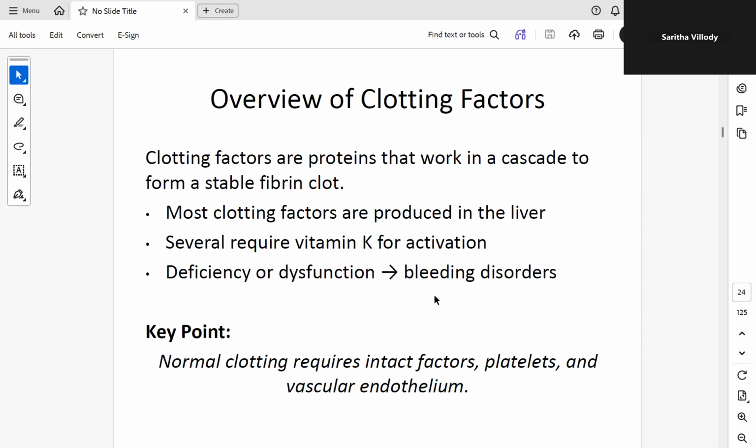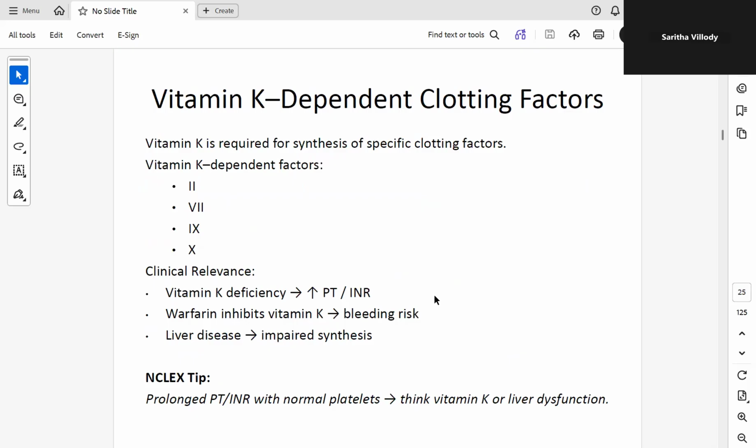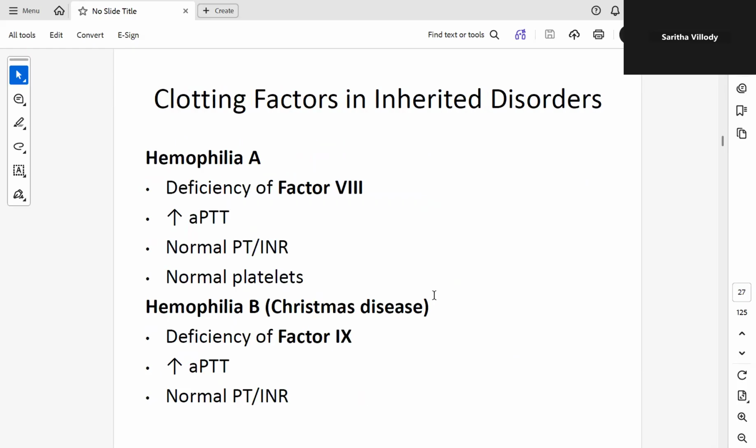Now, let's look at the first one. We're going to learn about vitamin K deficiency in detail, so let's skip that. The first inherited condition I'm going to discuss is hemophilia A and hemophilia B. So, hemophilia is an X-linked recessive genetic disorder. That means usually the female children are the carriers and the male person will express the disease condition.